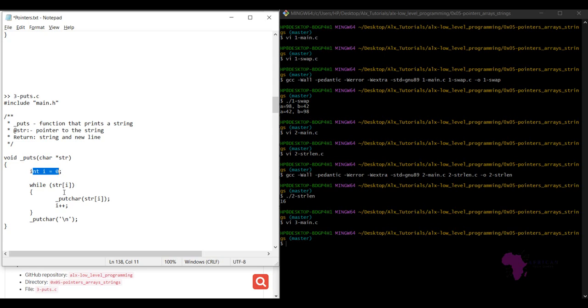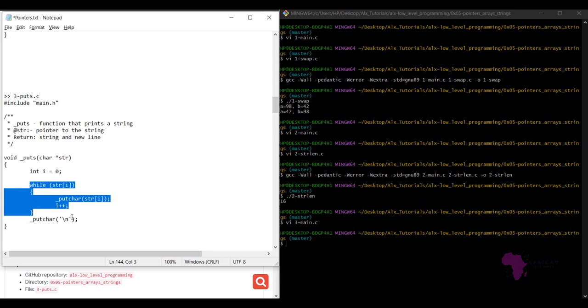It's a function that they have provided for us, and this while loop continues printing a character at a time until it reaches the null character. Remember, the null character always marks the end of a string or a sentence. That is how the compiler or the computer knows that the string is ending at this point.